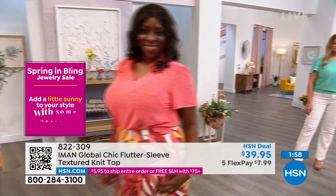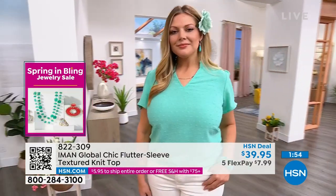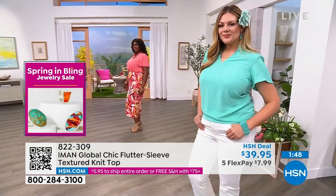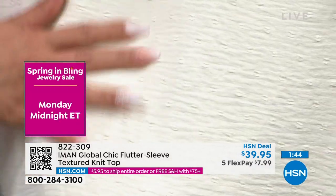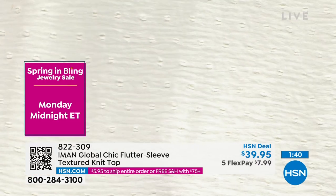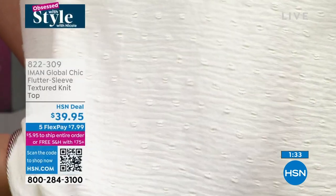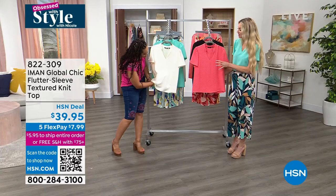The texture on it - oh my goodness - this just elevates the top. This is of course your vacation top, but also if you get that last-minute Zoom call or Teams meeting while you're on vacation, this is the appropriate top to wear as well. So you'll get a lot of use out of your closet. It's beautifully done, not a heavy fabric - it's really just fluid, moves with you, breathable. Great for those warmer months.